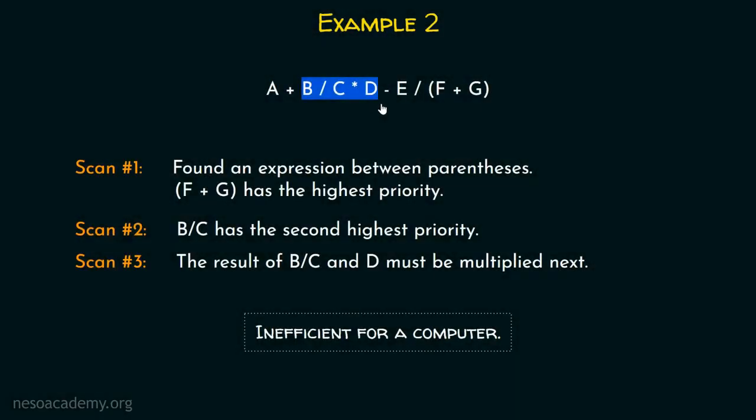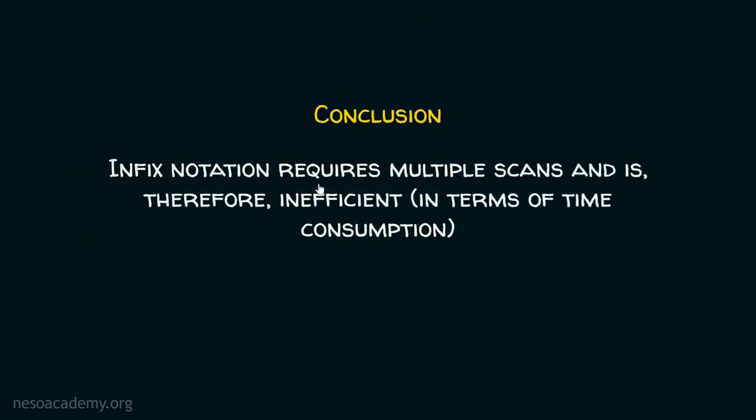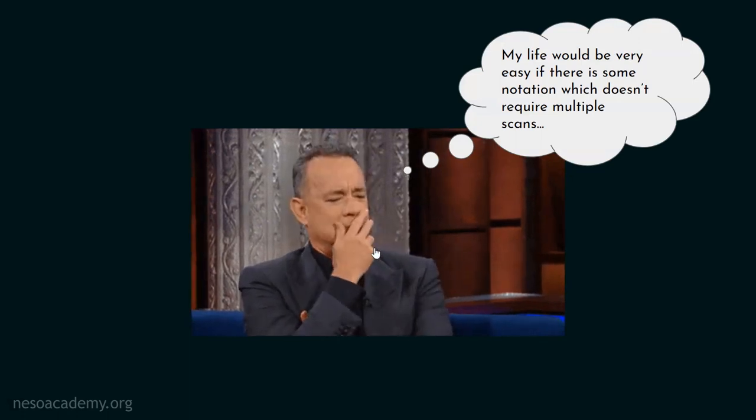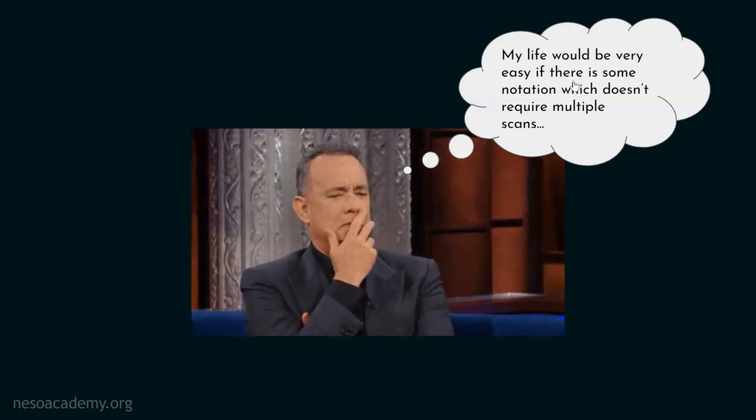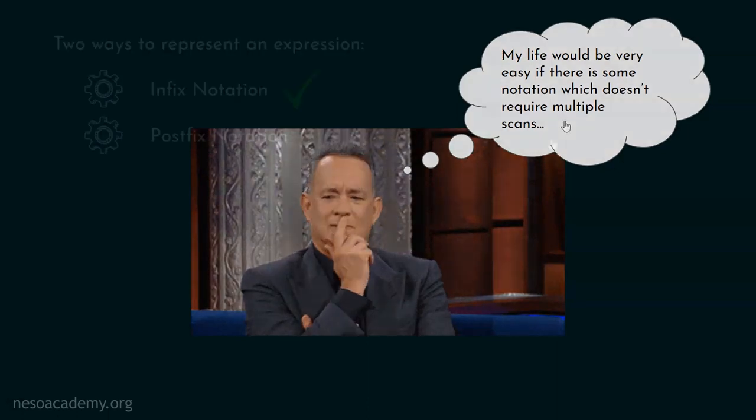It is a brute force method. You can imagine this. It is a brute force approach and it is not good. Conclusion is very simple. Infix notation requires multiple scans and is therefore inefficient in terms of time consumption. There's no doubt about this, right? Infix notation requires multiple scans and therefore it is inefficient. I was literally thinking about this, that my life would be very easy if there is some notation which doesn't require multiple scans. Seriously, my life would be very, very easy, right? And of course, the life of my computer as well.